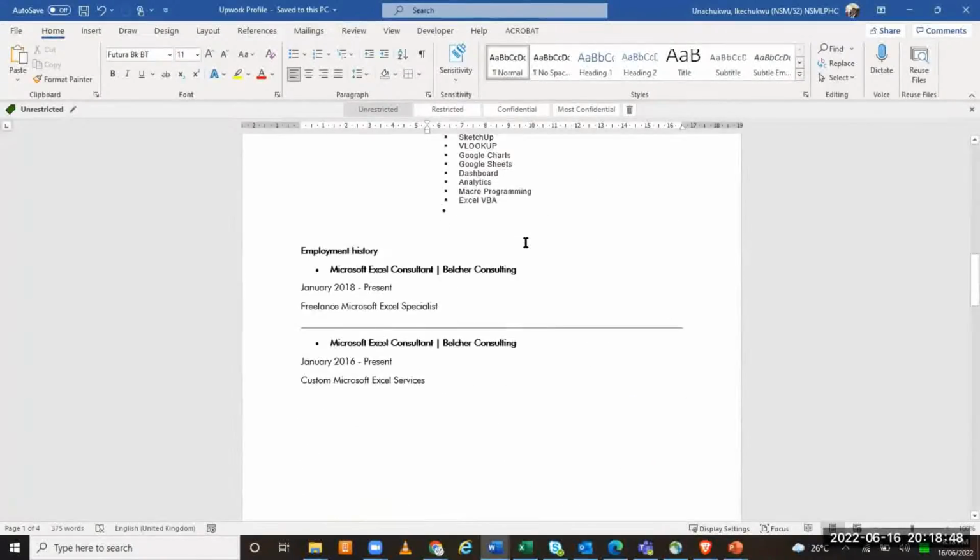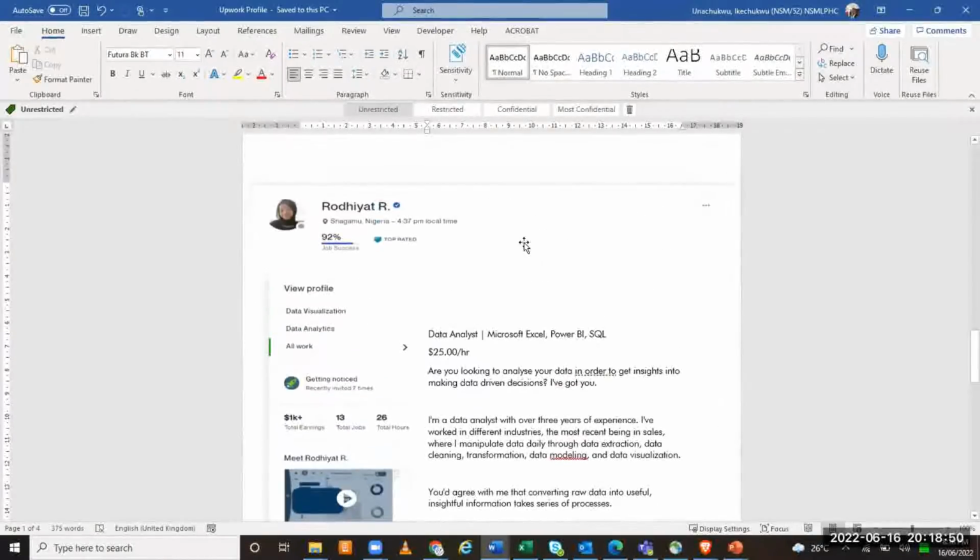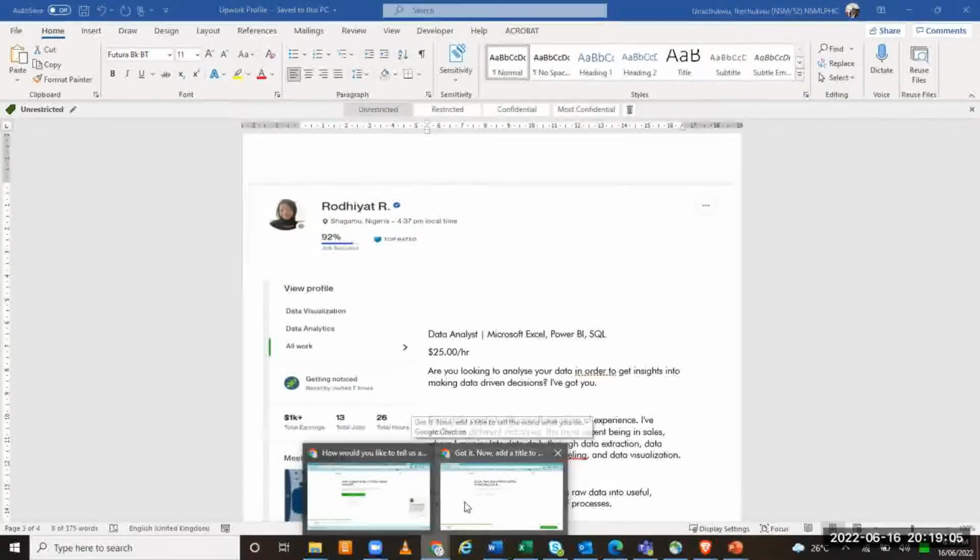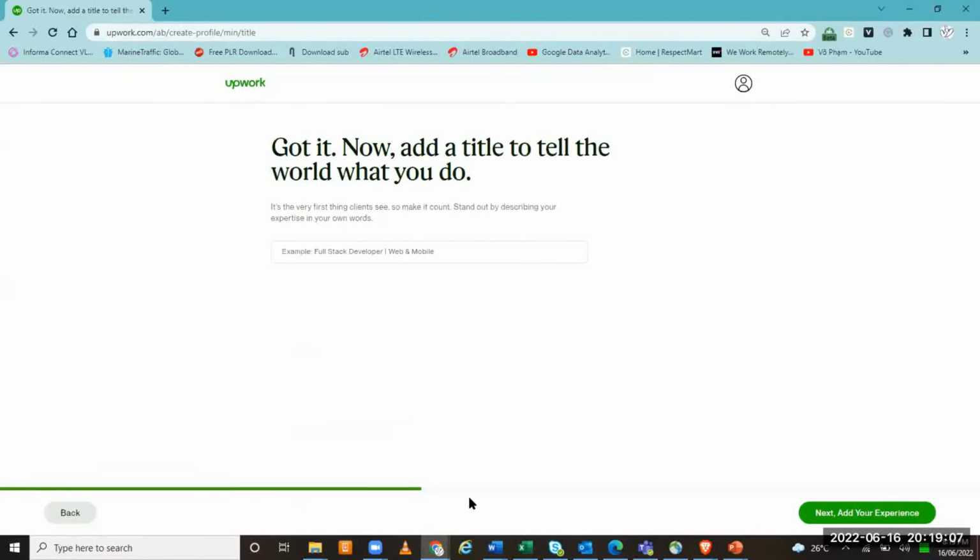The second one is for the lady. What does she have here? Data analyst, Microsoft Excel, Power BI, SQL. So we'll copy exactly what she has here. So you paste it here, Control V, and go to next.